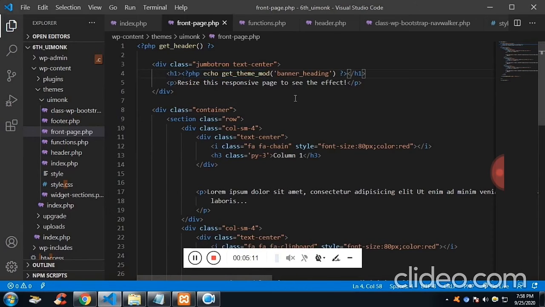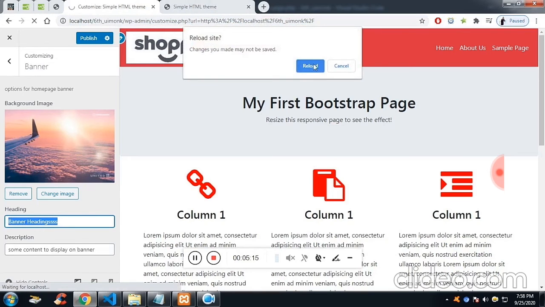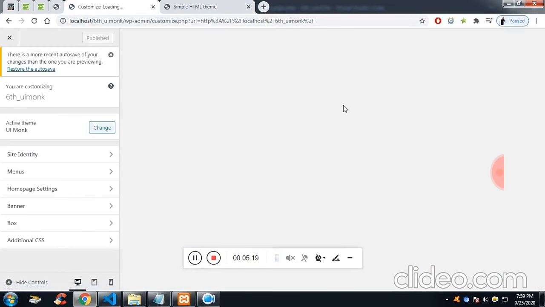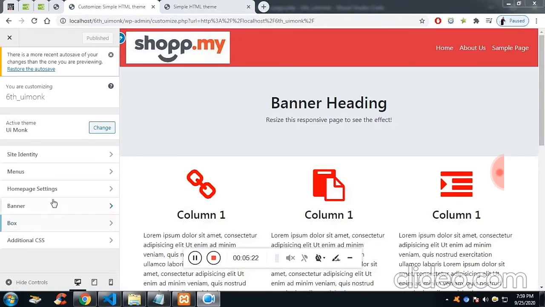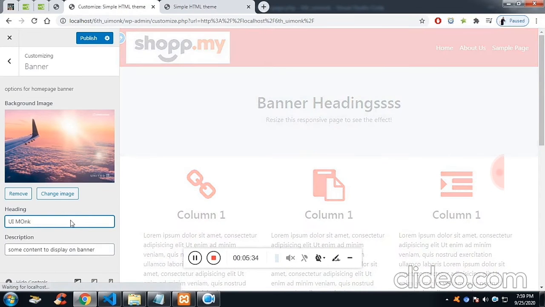If you remember, I said please note the theme module. Now we will be using the theme module. And if you see, it is now changeable.